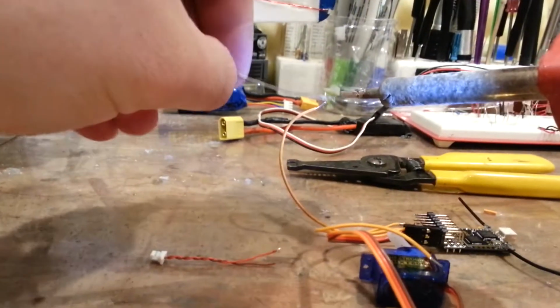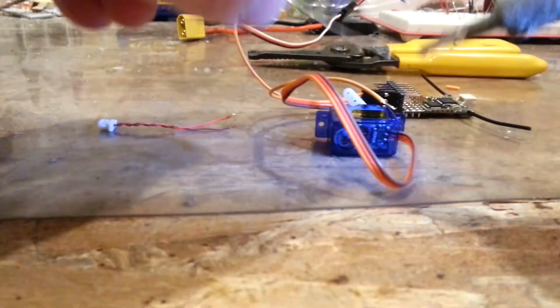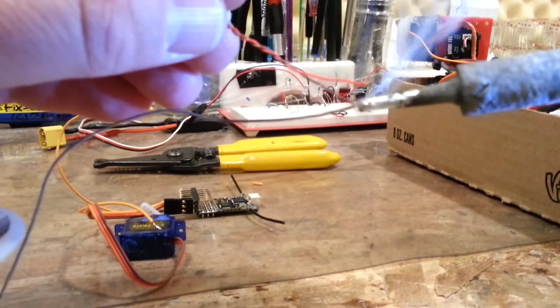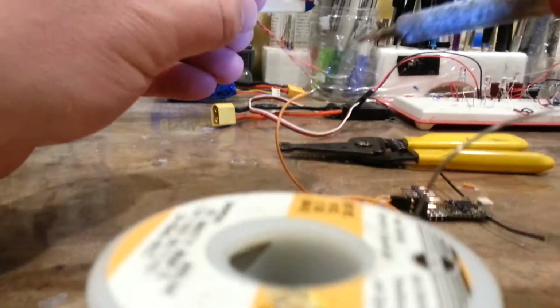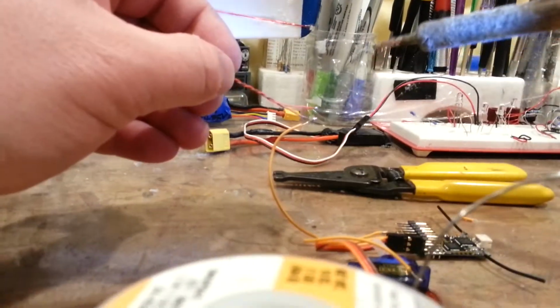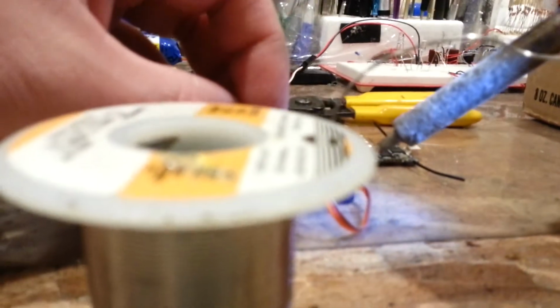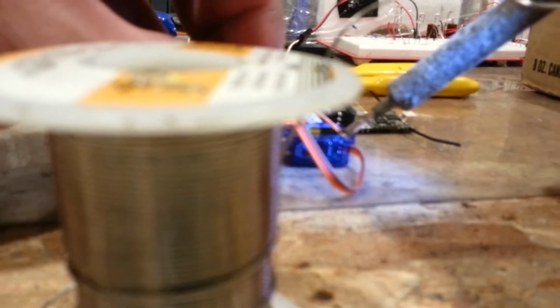Okay, so we'll tin these up real quick. Got a little tinning going there. Got a little tinning going here. And we'll get a little bit of tinning going on these too as well. Shouldn't take much to hold those on there for the sake of testing. Okay, so ground is going to be this one. Just touch those two together. And this one's going to be positive for power. Touch those two together real briefly.